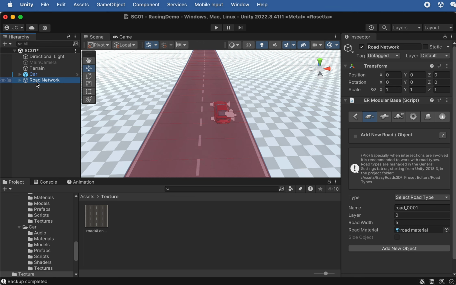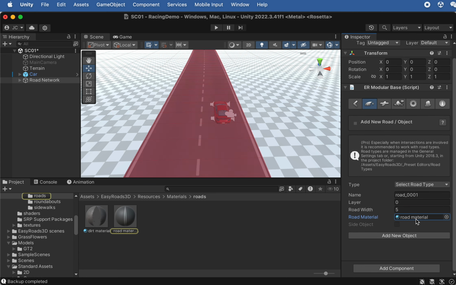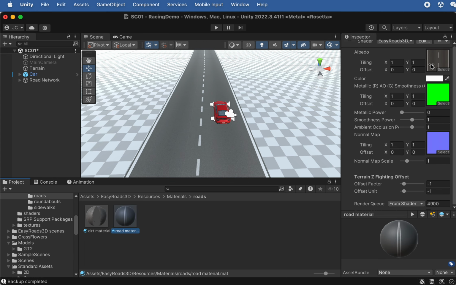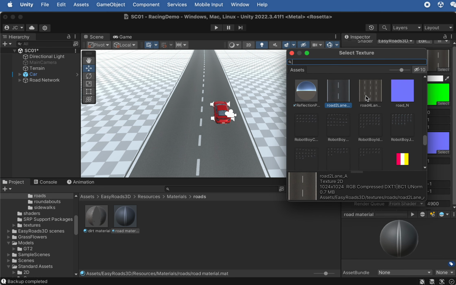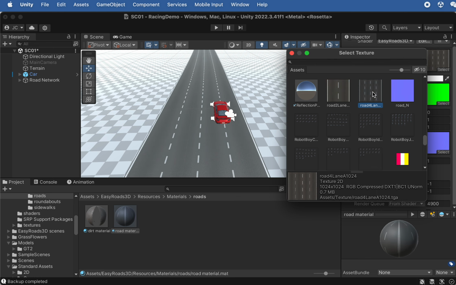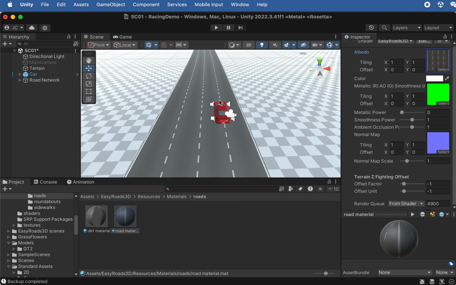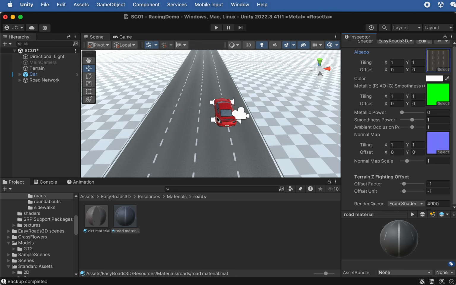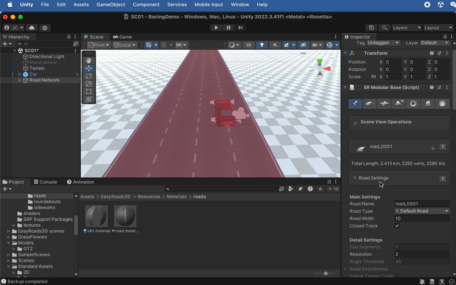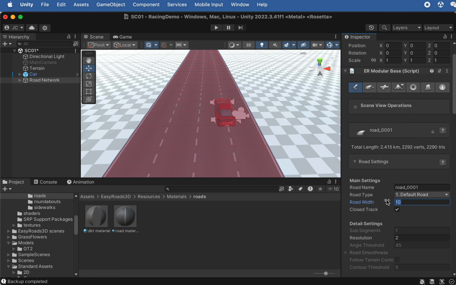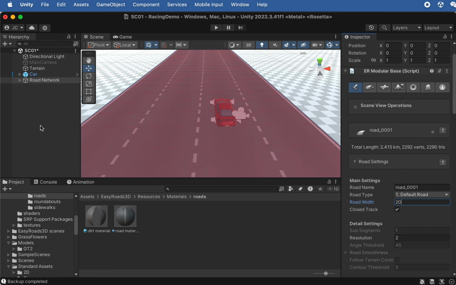Then go to the road network, add a new road, click on the material again, select the material, and here the texture. You just need to click on select. And then in your gallery, you should find the texture just provided. So select the texture. Now immediately you should see the tracks have been updated to 4. However, as you can see, the road may be a little bit narrow again. So we have to select the road network, go back to its setting, and go to the road width and change from 10 to 20 this time.